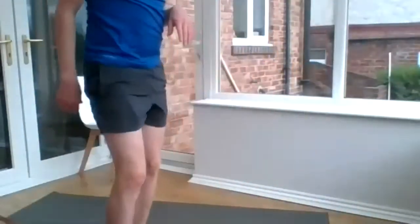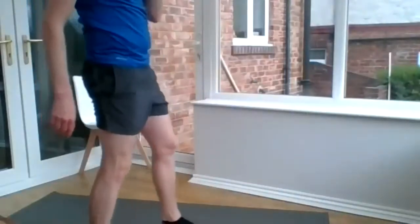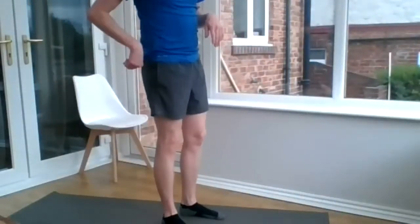We're going to have 8 exercises and it's going to be 3 rounds. So we're going to end up doing about, I think, 20 minutes in total, with the time on and off. So I'll just have to adjust the camera so you can see what we're doing. Let me know if you don't have a very good view or if you can't see much, but that should be okay.